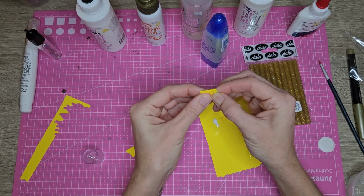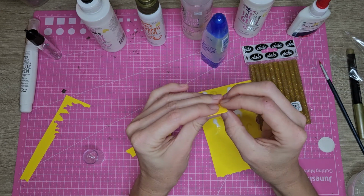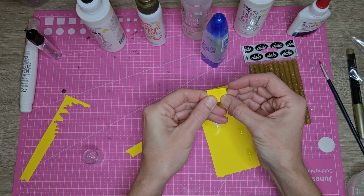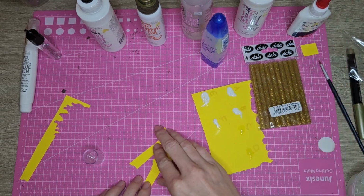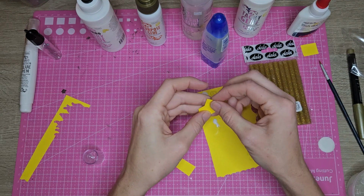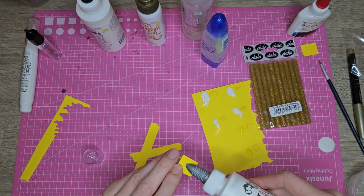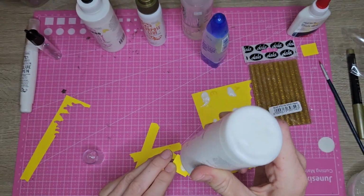You would also want something that dries quickly, so that when you let go of it, it doesn't pop apart. Because remember, when you're doing a 3D cardstock craft, it's not always easy to hold it down while trying to do the next piece. So the quicker it dries, the better.